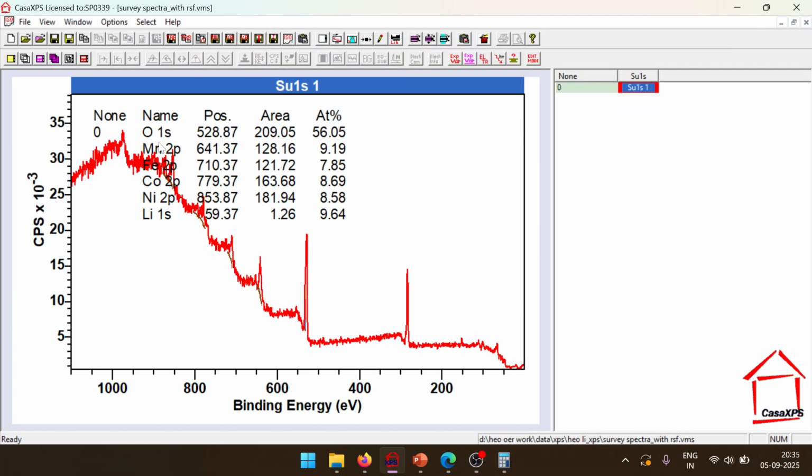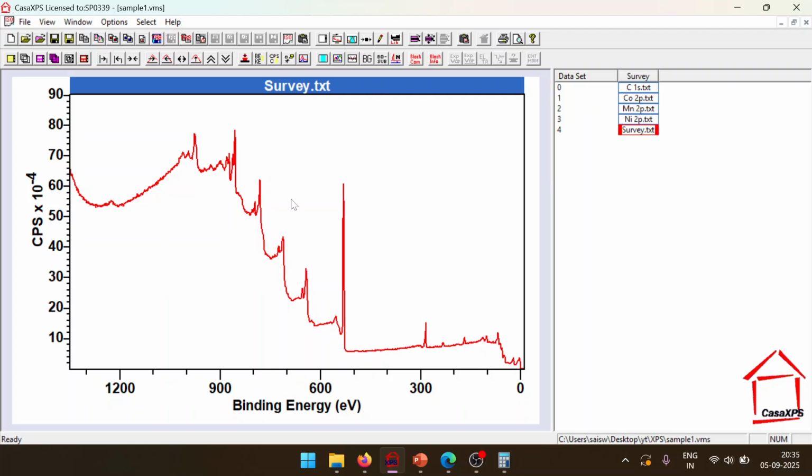So this is the table that comes up. You have your position, area, atomic percent, all these things. Basically this is what comes up, but you don't need it, just in case for your labeling and all. But anyways, we do this calculation separately.